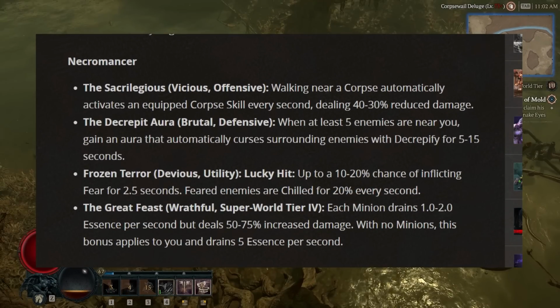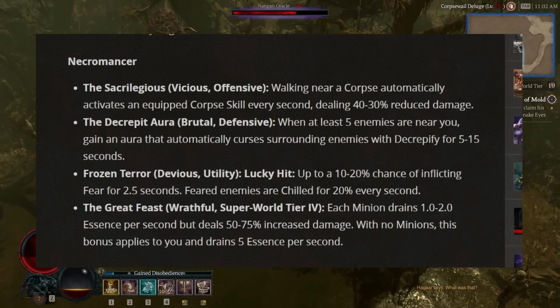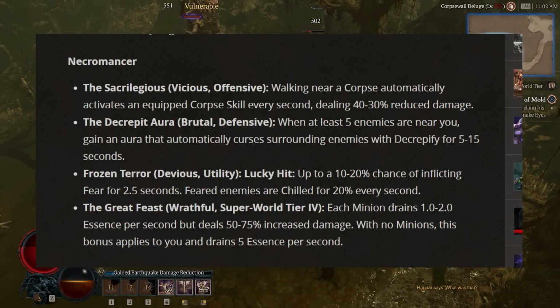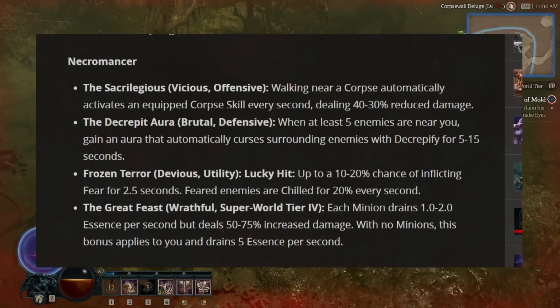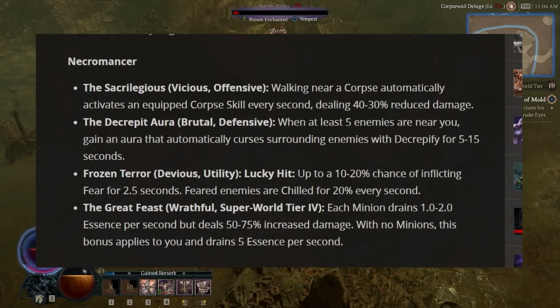Necromancer says this: the Sacrilegious is a vicious offensive heart. Walking near a corpse automatically activates an equipped corpse skill every second, dealing 40 to 30% reduced damage. The Decrepit Aura says this: brutal defensive heart. Now, it's at least 5 enemies.